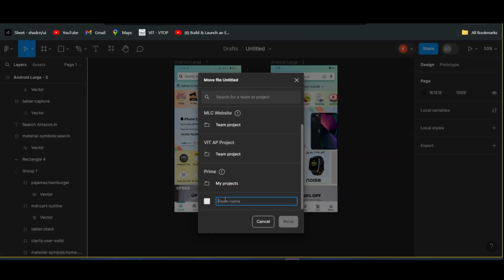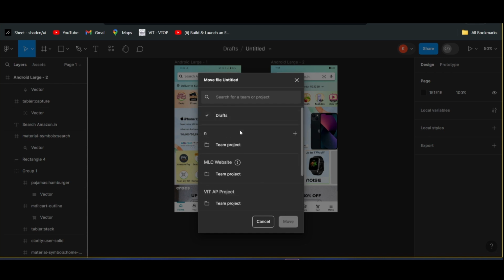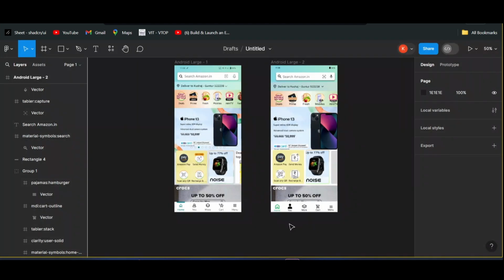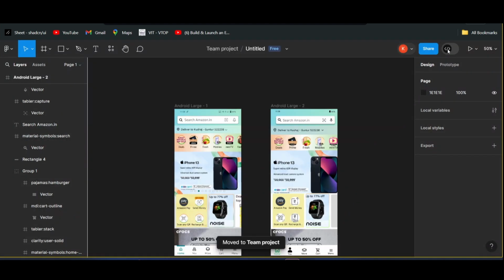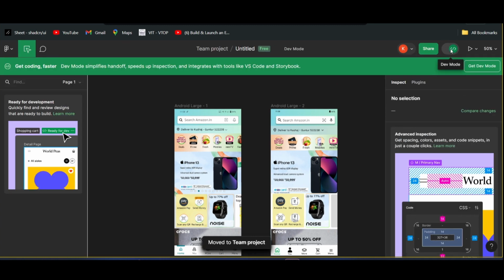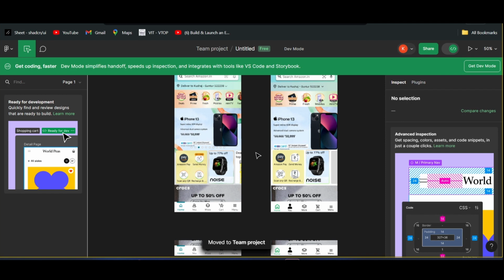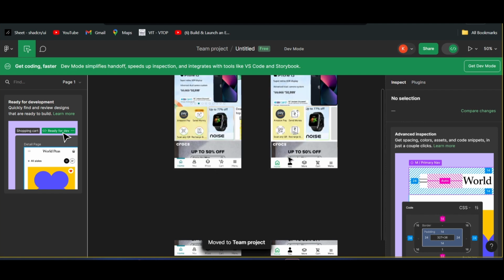I'll just name anything. I'll just move it to a particular newly named project, and click on this. So it says that it's going to dev mode. Means now you can extract the codes for this design.